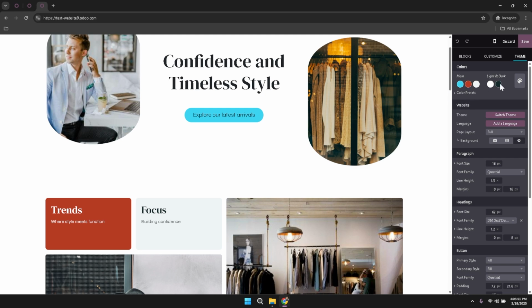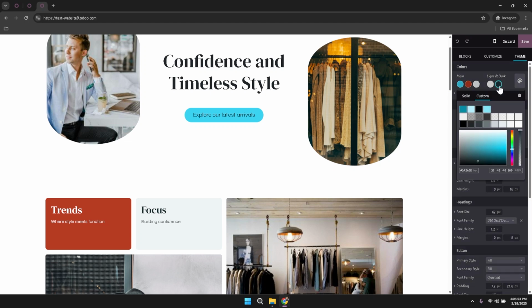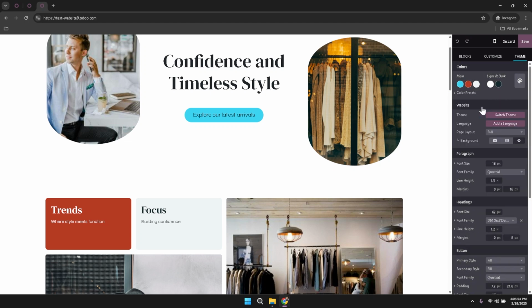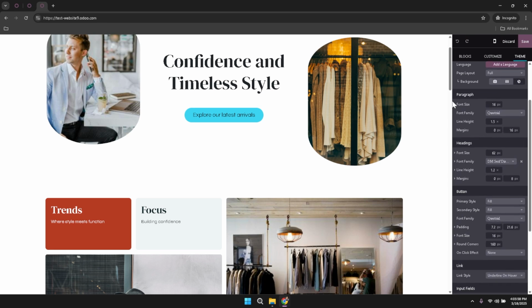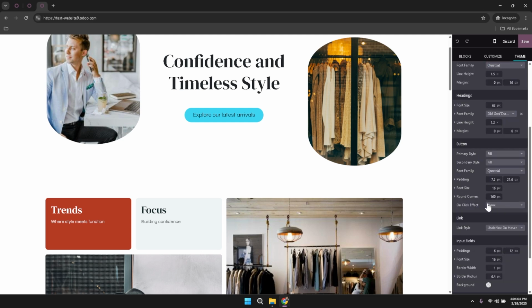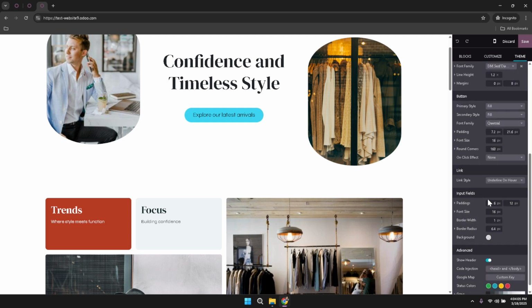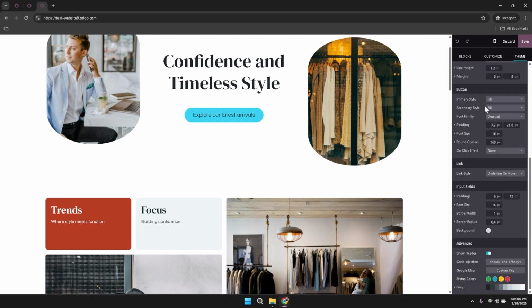The Theme tab also offers you the choice to switch entirely between different theme presets, which are comprehensive design packages that adjust layouts, background patterns, and visual styles in one swift move. In addition to colors and themes, you're also provided with options to change the font style across your site, tweak heading formats, and configure the design of buttons. This level of customization is extremely powerful because it lets you create a unique digital identity that resonates with your target audience while maintaining the professional integrity of the overall design.